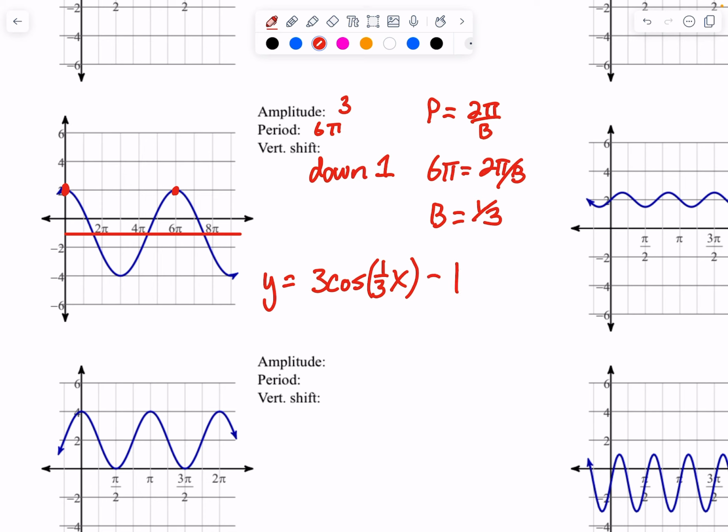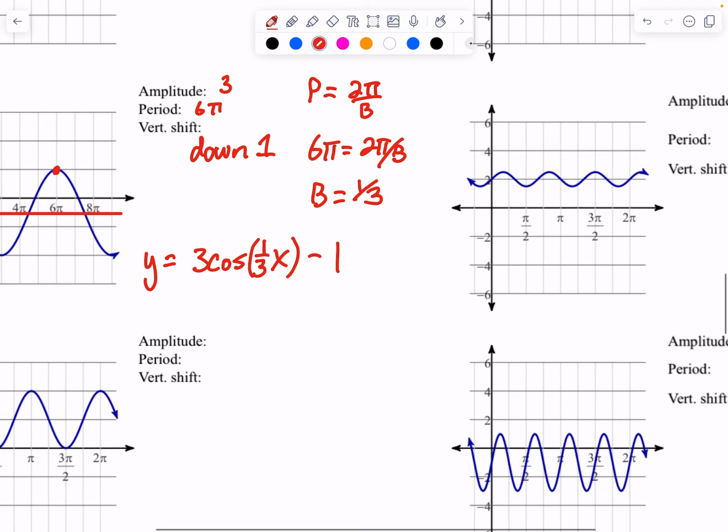I hope it's becoming a little clearer. I think the most difficult part when I was doing this as a student is figuring out those left and right shifts, and then the period felt a bit overwhelming, but once I got my hands on it, the period gets easier.